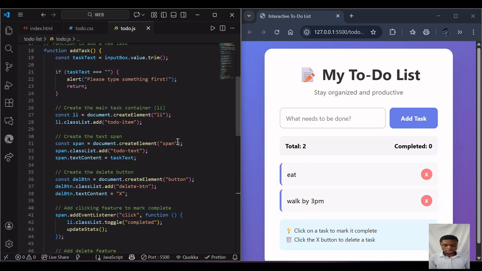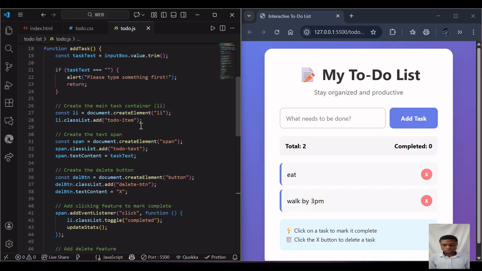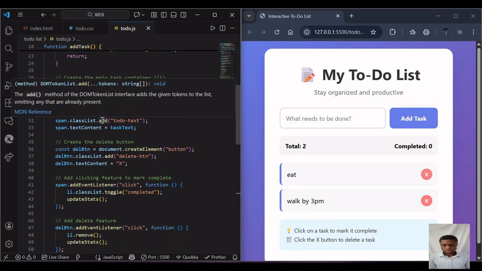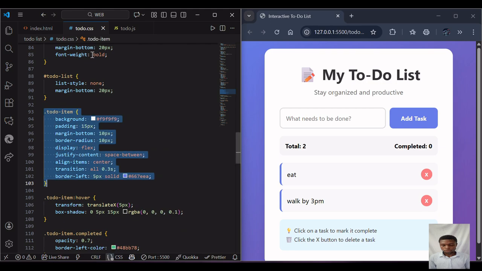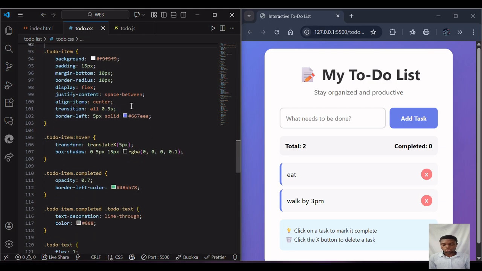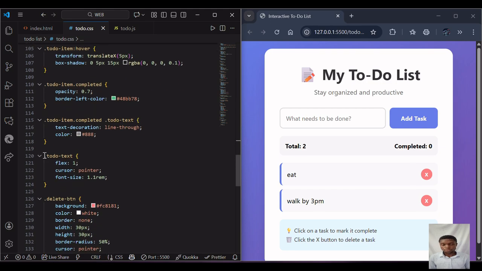Then we move to adding the task text. I also created a span for the task text because the CSS styles the class todo-text. This is what the CSS styles.